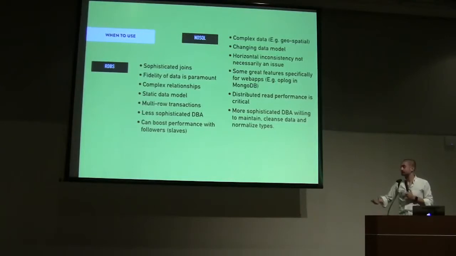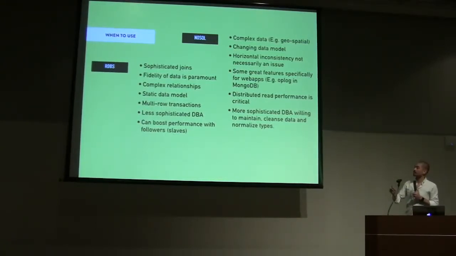But when should you use a NoSQL database? Whenever you have complex data that you're saving. I mean, geospatial data is notoriously difficult to handle well within a SQL database. Well, when you have a data model that's constantly changing, a schema that's constantly changing, horizontal inconsistency is not necessarily an issue, and I'll give an example of where that might be the case. And there's some great features.